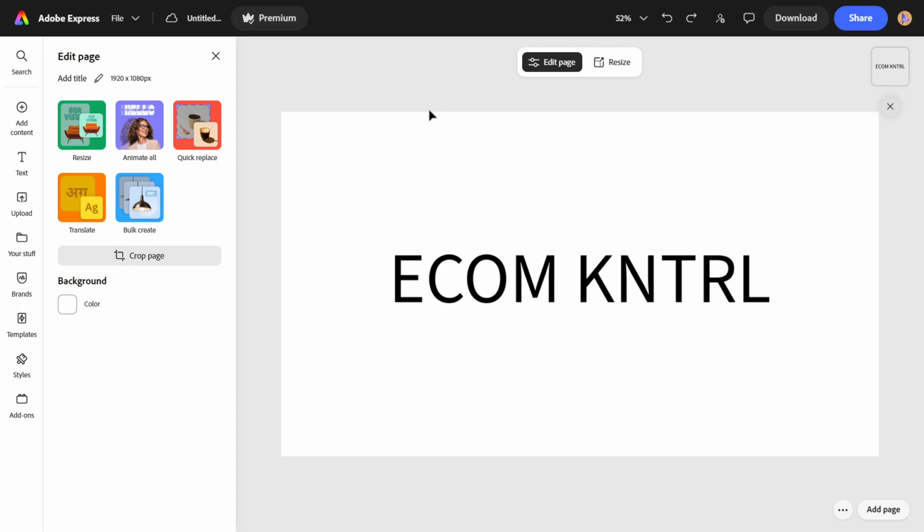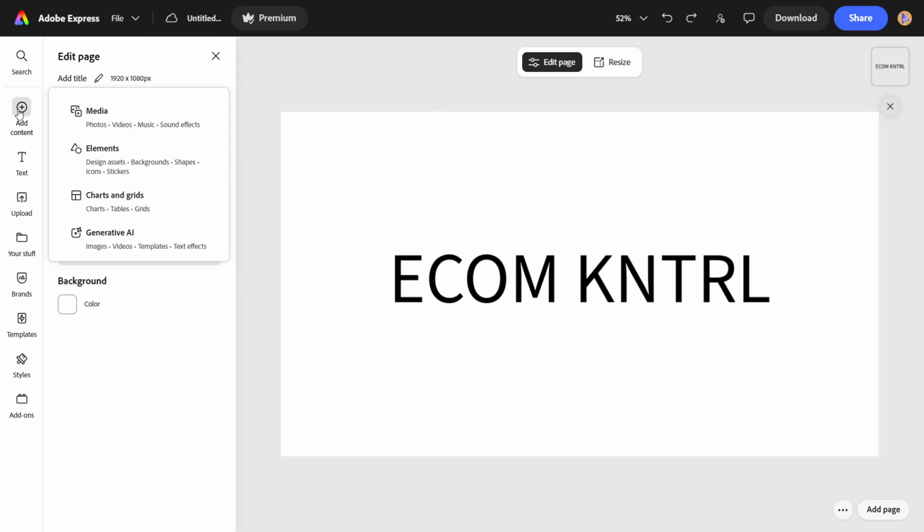On the left panel, click the plus icon or use the available media or text options to place something new onto the canvas. This could be a graphic, a photo, or a text box. In this example, we'll add a shape, since it's a quick and easy way to demonstrate how layers work.